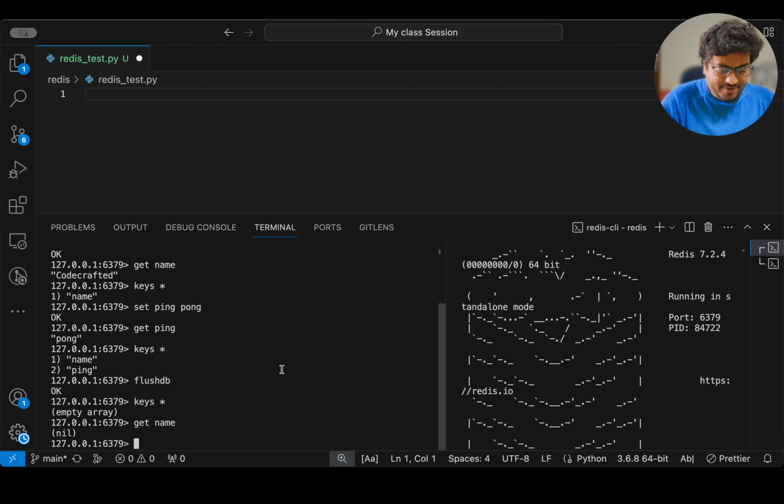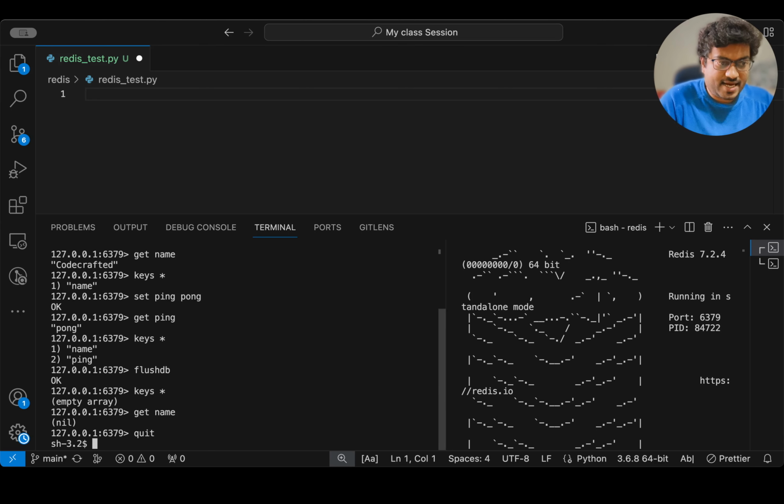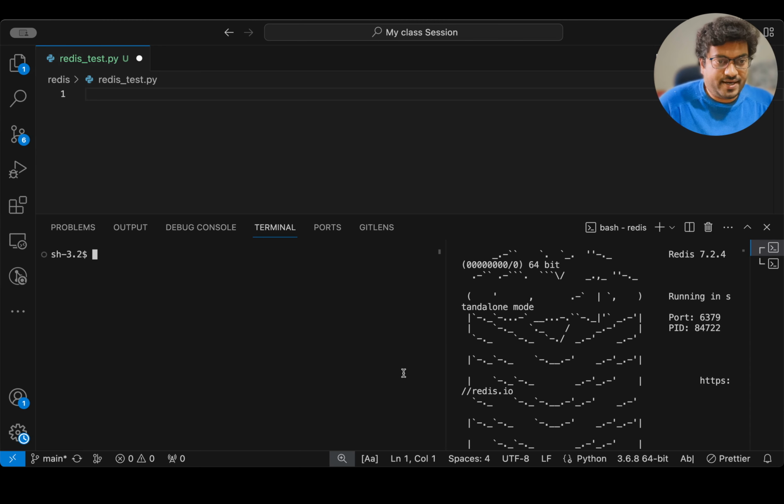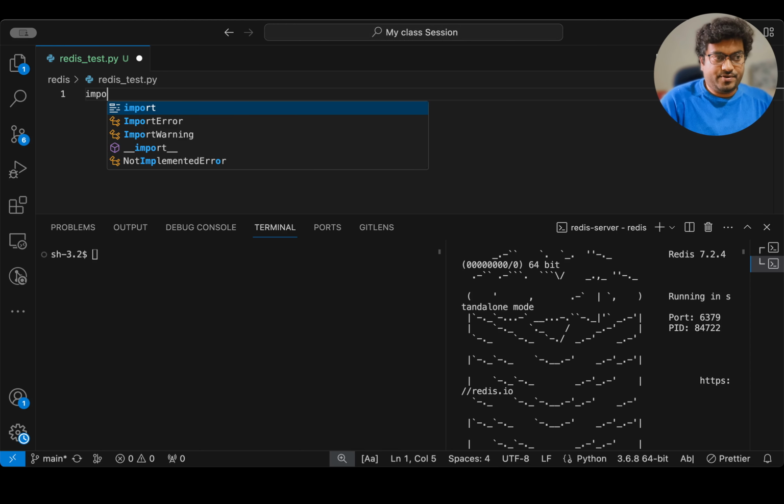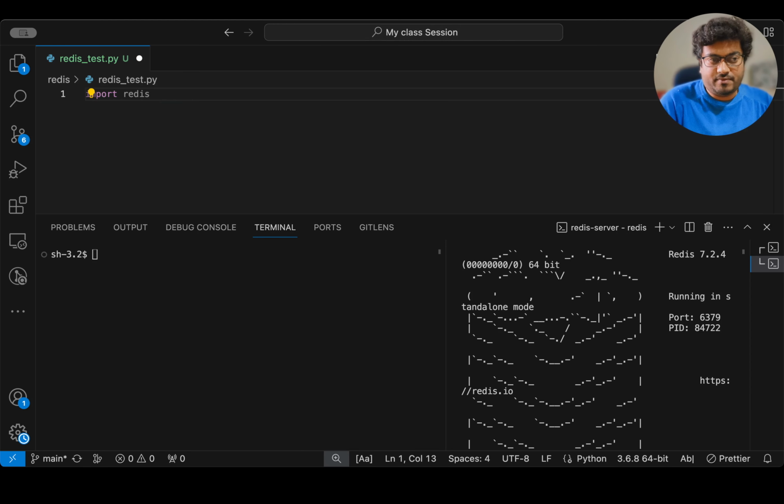So let's dive into this without wasting any time. Okay, let the server run, and we can use import redis. With this, we get all the Redis APIs to use in our Python code.